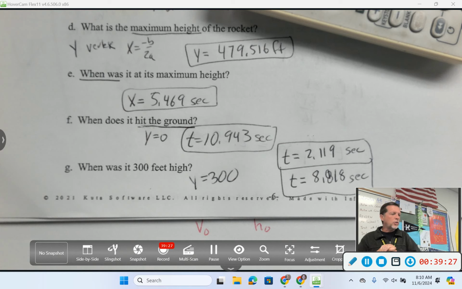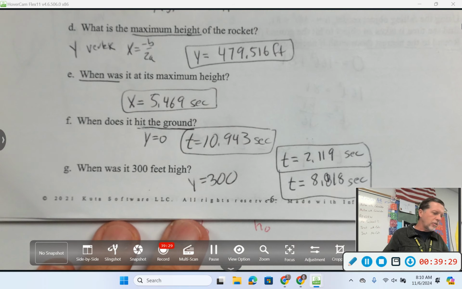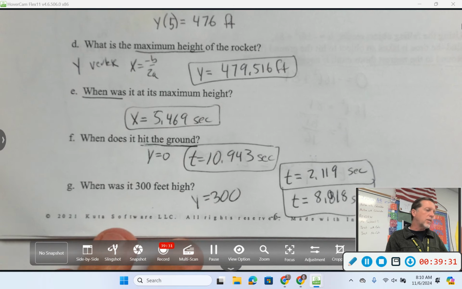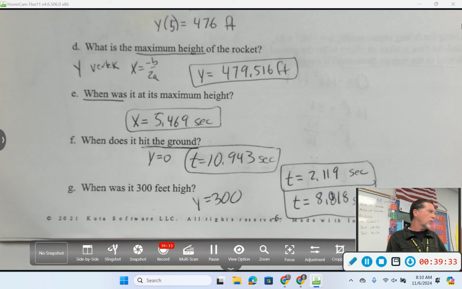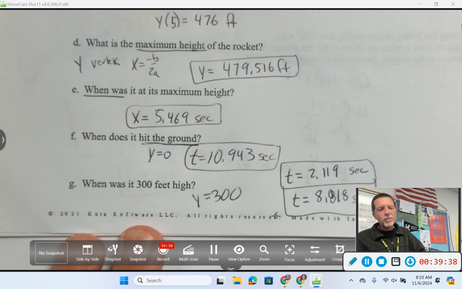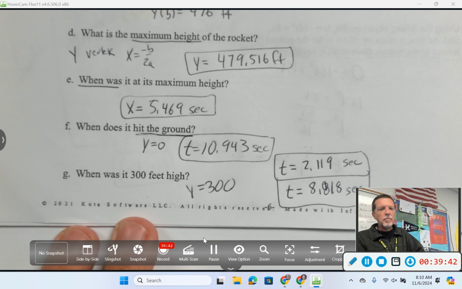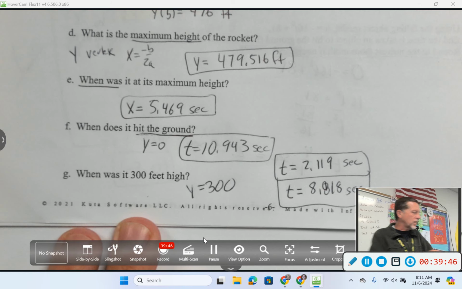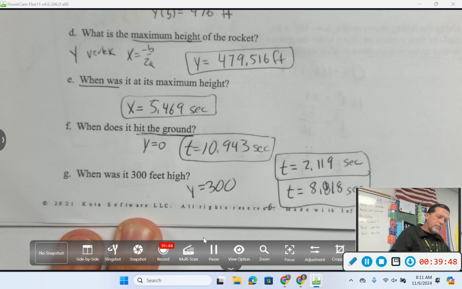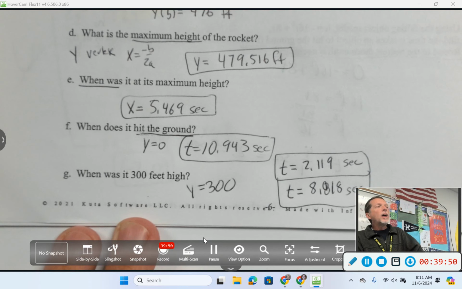One of them where you have to find the equation and then answer a bunch of questions, and one of them where it gives you the equation and you have to answer a bunch of questions. 8.818. That's what I got. Okay, that took longer than I thought, but that's why you won't have too much on the calculator day, and you'll have, I think, plenty of time. Algebraically, at some point, you need to go work the evens, but I will post the video of the evens later, and you can check and see how it went.